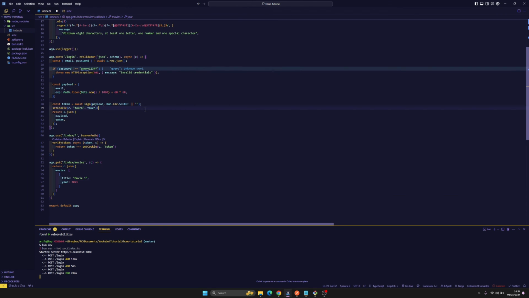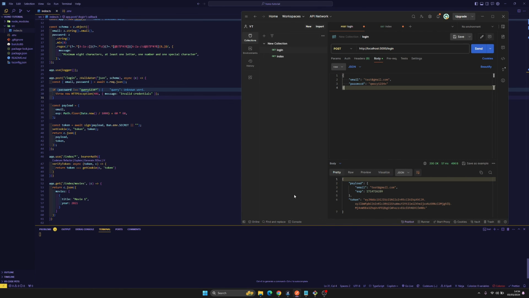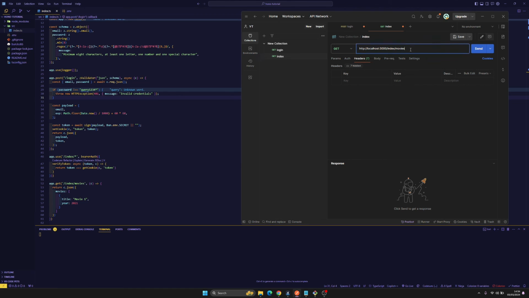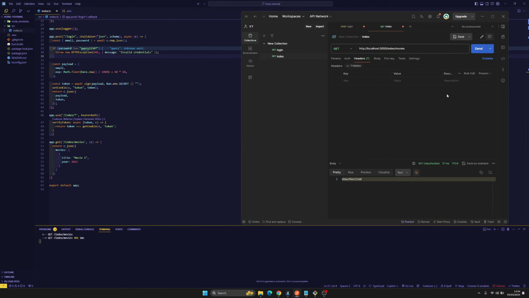And yeah, it's done. We can test it by heading over to Postman and creating a new request. I'm gonna test the index movies endpoint first. And it says unauthorized. So we need to retrieve the token first.